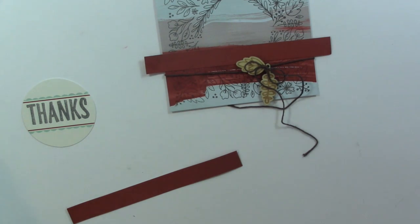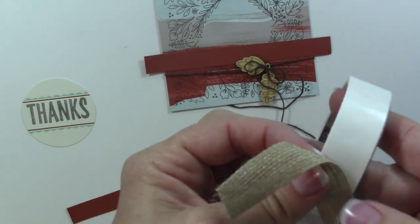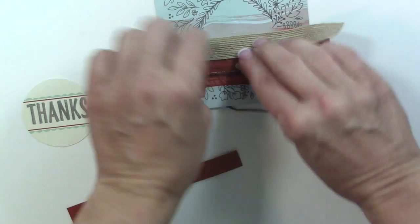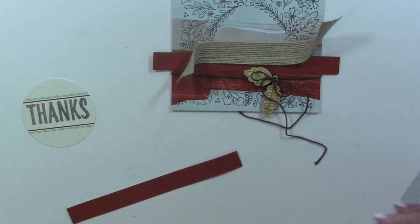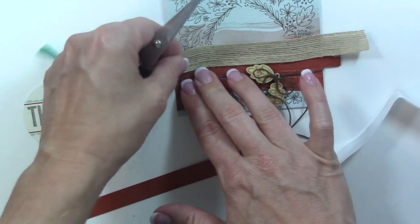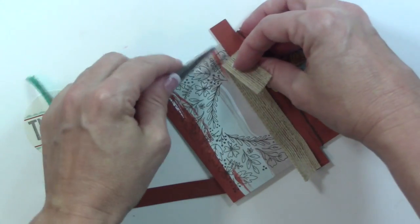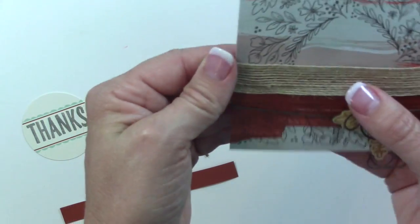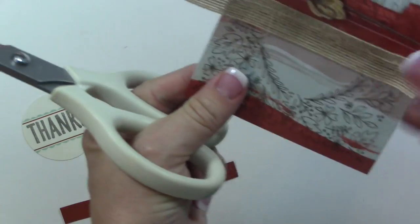Is there any on there? Okay. I don't know, my snail didn't pick up on there, so I'm just going to go ahead and use glue dots for this. Or you could use your fast fuse, that would be really good for that. Okay, so that's going to go right there. Need another one. Okay, there we go. And I'm going to cut this ribbon down a little bit. Just go ahead and give it a little angled cut.